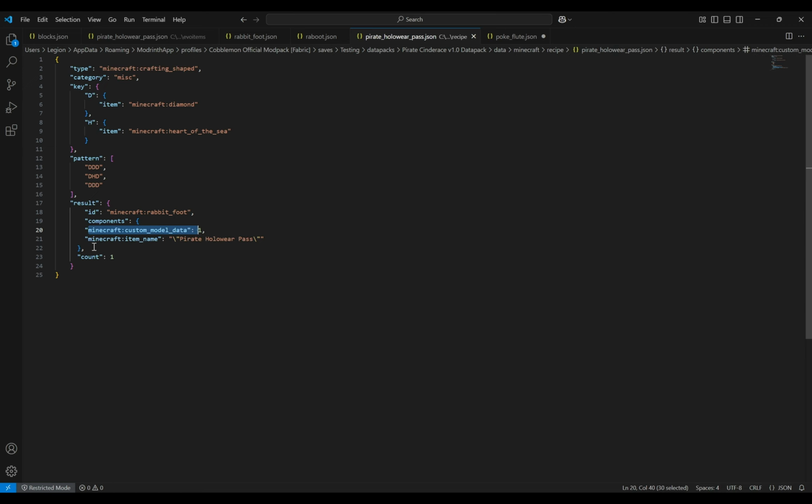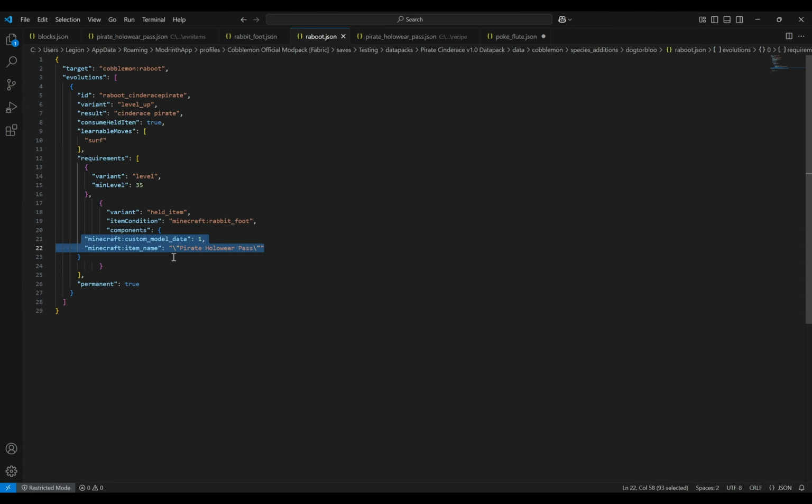Minecraft custom model data 1 and Minecraft item name Pirate Hallware Pass. If any of the information here is different from the other ones, then the game will count it as a separate item, and you can't stack them in a single stack, because the game considers it a separate item.